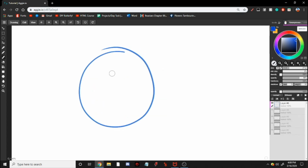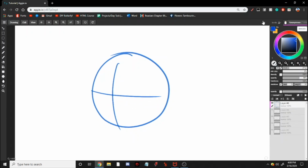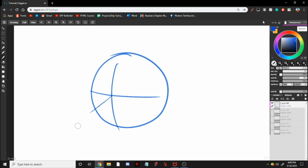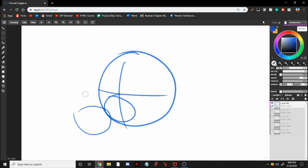Now, after you draw the circle, we would like to make perspective lines. Perspective lines are basically lines that show perspective, as in the name. So after that, it shows that we're pointing this way. I'd like to draw circles onto where the muzzle is, so I could draw another circle here to show which direction the muzzle is and to show more 3Dness on my guidelines. A mistake that I used to make is drawing the muzzle like this, but draw the muzzle like that, which makes it 2D and makes it look really bad, basically.